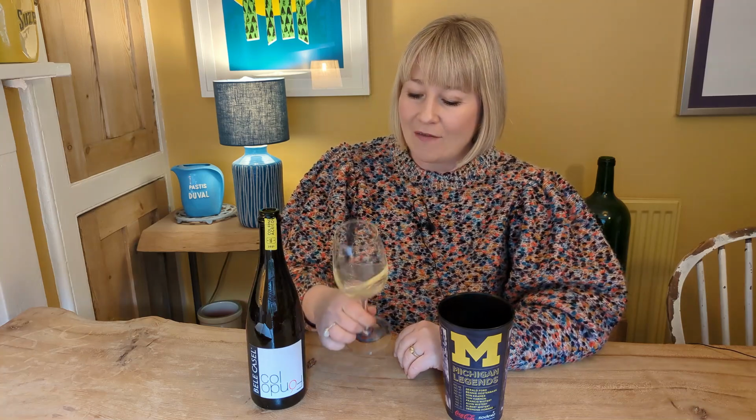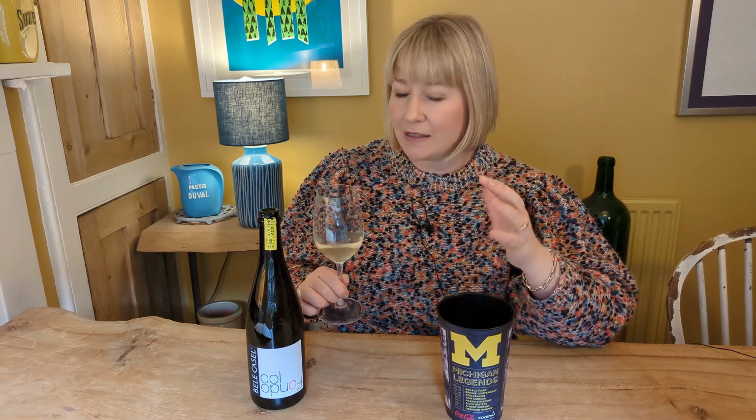So here we are in the Veneto region of Italy. That's where Prosecco comes from. And we're going to have a beautiful taste of this wine. Now, as you can see, it's a little bit cloudy. That's because it's unfined and unfiltered. Let's get into taste. It's smelling wonderful. We have this lovely lemon citrus. A nice herbal note as well, thinking of things like wild fennel, almost a little bit minty as well.